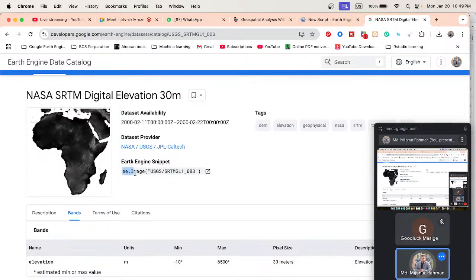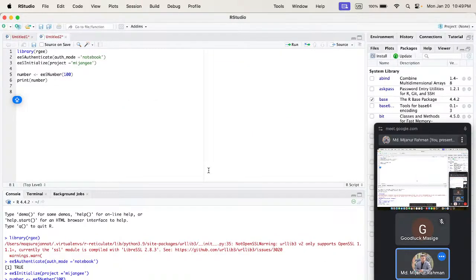So basically this is the snippet ID. Just copy it, open the studio, and then paste it here. Okay, so now take a variable name. You can put any name as a variable, we already know that. Suppose I put the variable name as dem. So this is my variable name, and we already know about that. Just remove the dot notation all the time, and put a dollar sign here all the time.